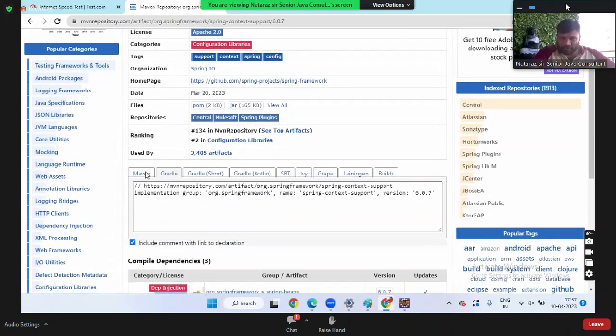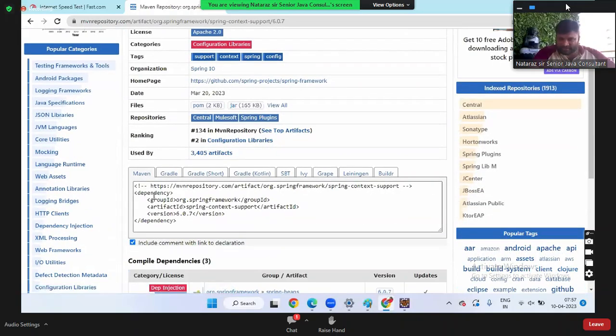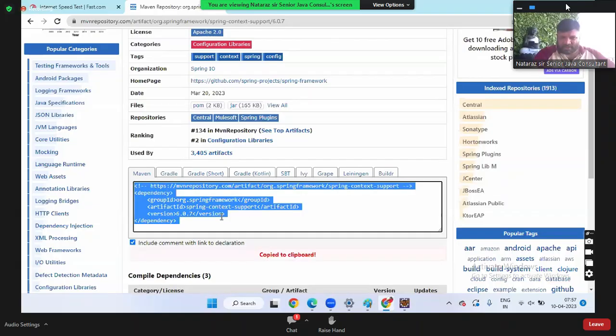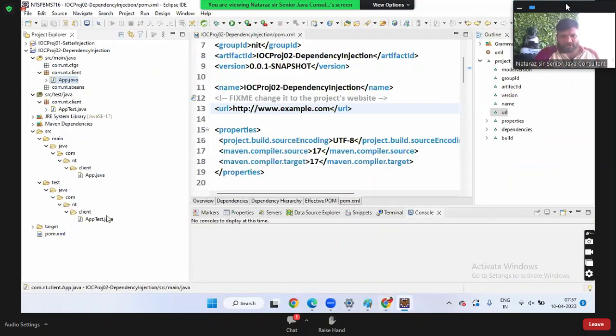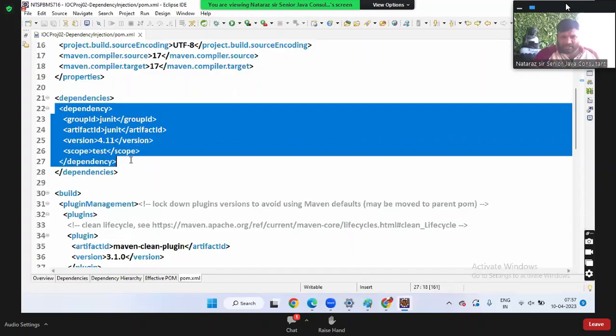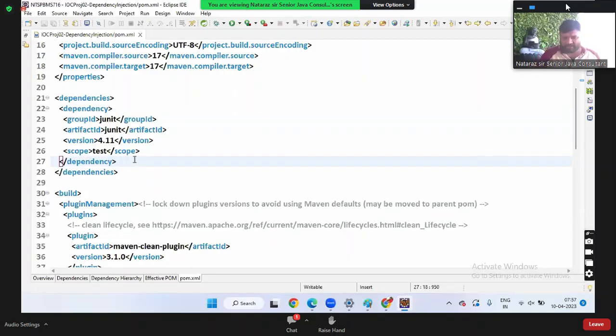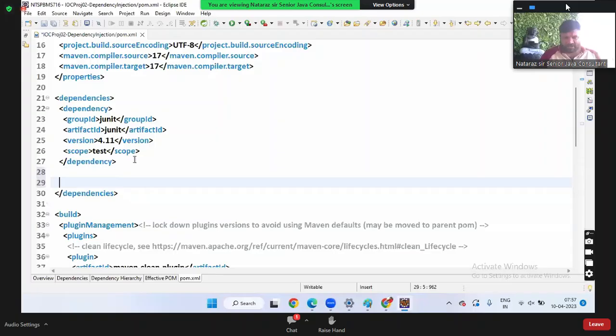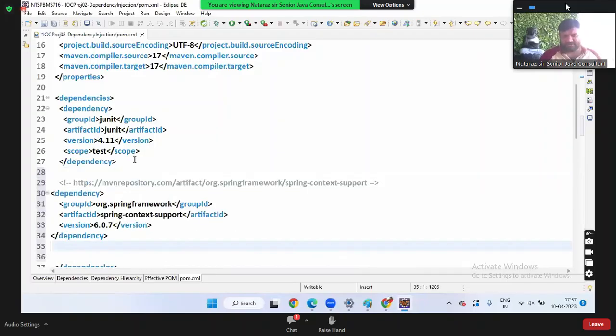Okay. Go to Maven tab. This information is there, na? Group ID, organization name, artifact ID, jar file name, version. If you add this one, copy this, add it to where, guys? pom.xml. Already some dependencies are there in pom.xml related to JUnit. Some dependencies coming by default. There you add it, paste it.